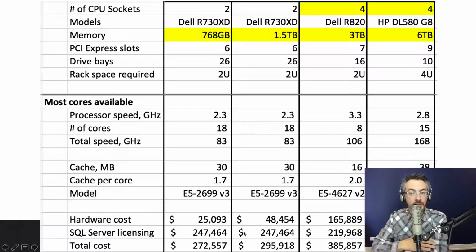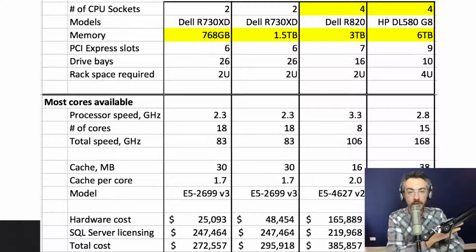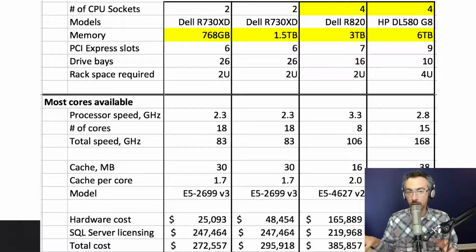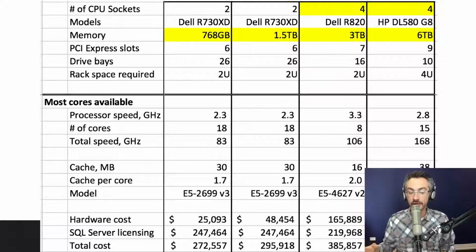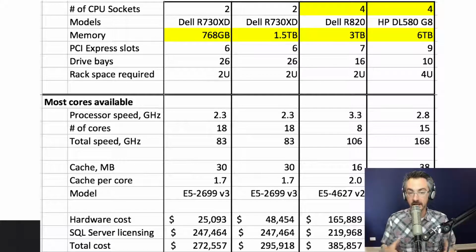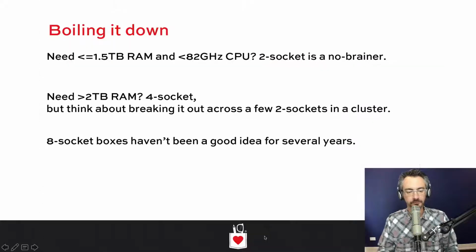I want as few cores as I can possibly get away with in my workloads, because after all, remember, SQL Server CPUs aren't running at 100%. You're probably running, say, 5, 10, 20% on CPU. Don't buy more CPU power than you need. Take that money and put it back down into the hardware instead. Go with, say, 768 gigs of RAM. 1.5 terabytes of RAM even makes more sense than doing this utter crazy town of $250,000 worth of licensing.